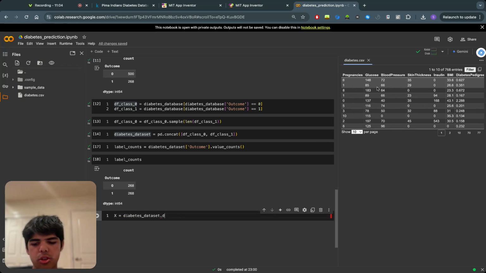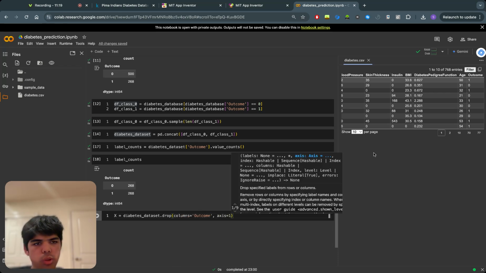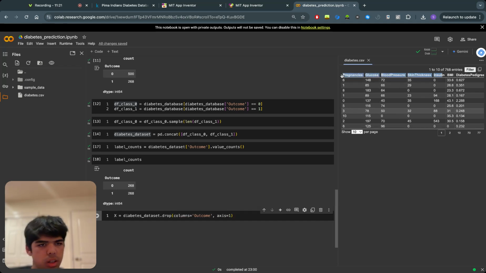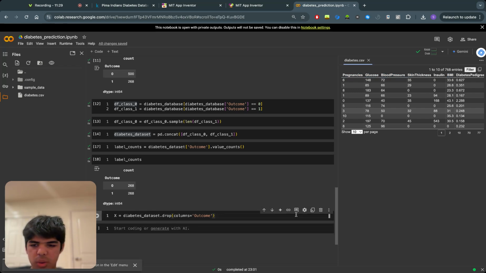So we're going to drop the outcome, and you have to write columns is equal to Outcome, and we have to ensure the axis is equal to 1, which means that we're looking for the columns and not the rows. If I removed it, I would get an error, as you can see. Oh, never mind. That also works.